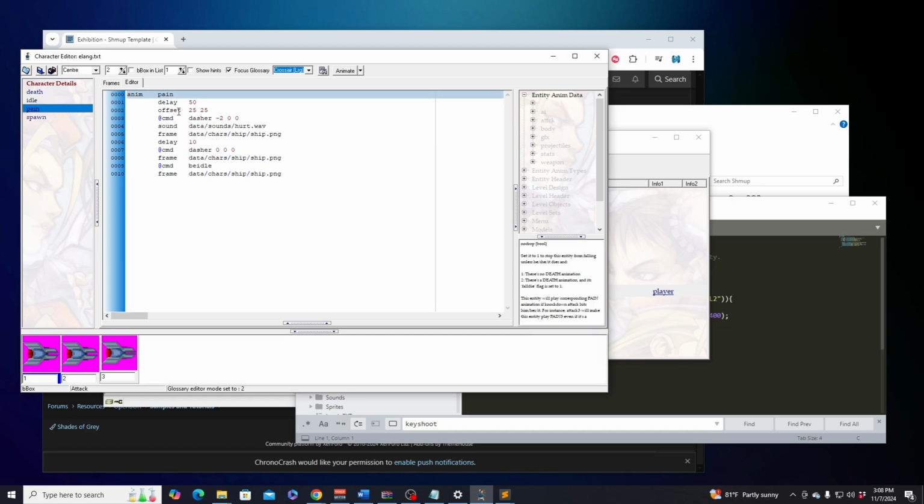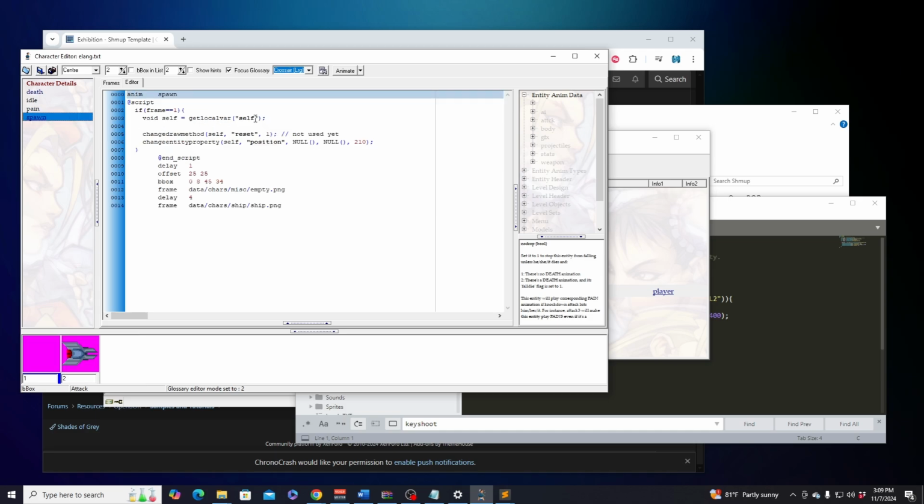Then we have the pain. Y'all actually saw when I got hit, I got knocked back. So it's using the dasher function in the player.c file, where it's setting the velocity to go backwards. That's why there's a -2. And then it stops it. So that's what you saw me do. I got knocked back and then stopped. That's just setting dasher to -2 and then dasher to 0. And then there's a function called be idle. So we have to figure that part out as well. So, be idle. All right.